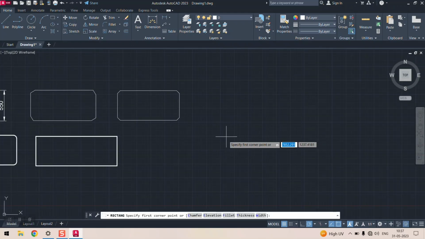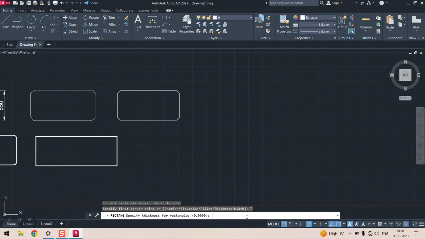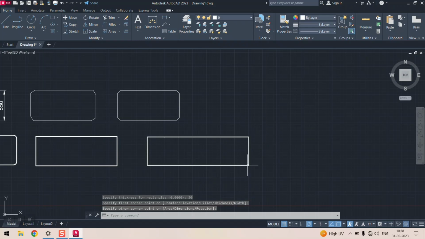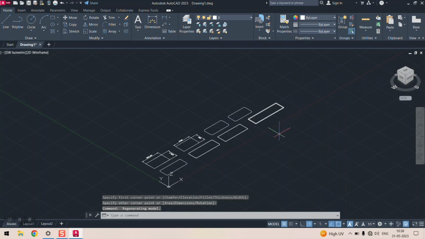Another command which we call thickness. Thickness means it will give the height, or it will provide you the addition to the z dimension. So if I choose the thickness, like if I give this value of 30, enter, then you will not be able to see any difference between this rectangle and this rectangle until and unless you move to a particular WCS coordinate system.